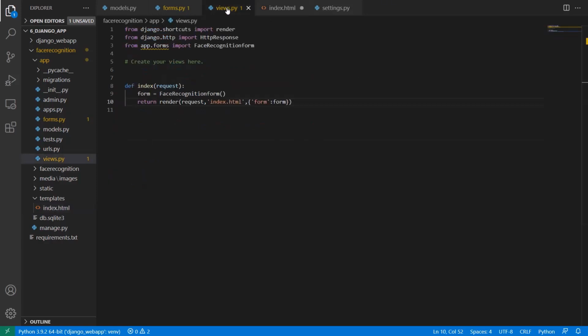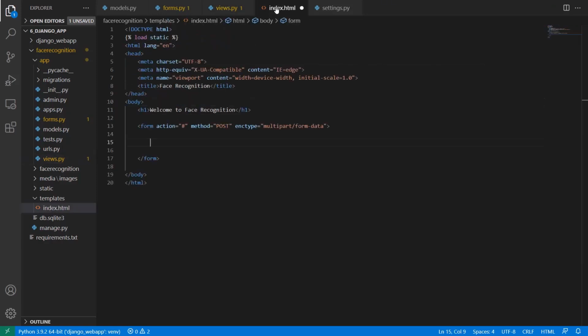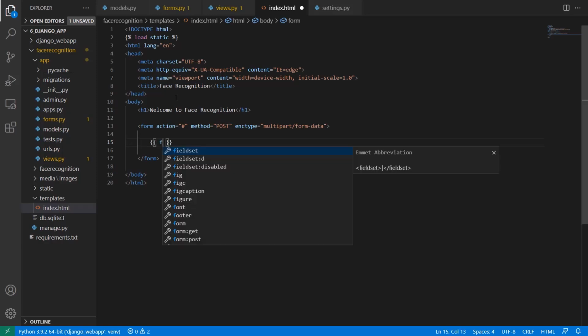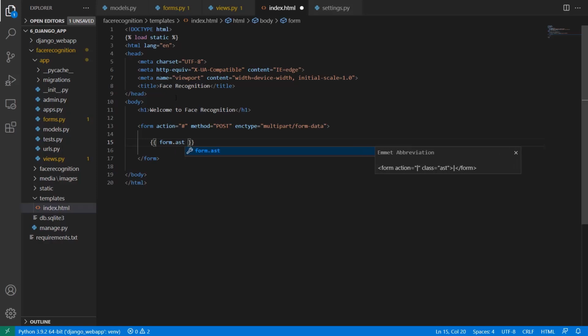Views will actually take care of everything. So what we will do is just specify the key and what type you want. Let me use the Django template engine format, which is double curly braces, form.as_table. That's it. So this is going to be displayed as a table.